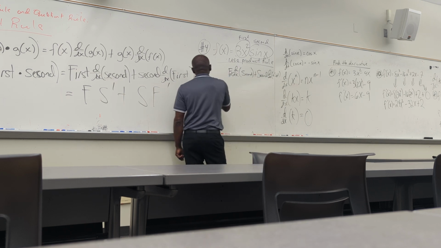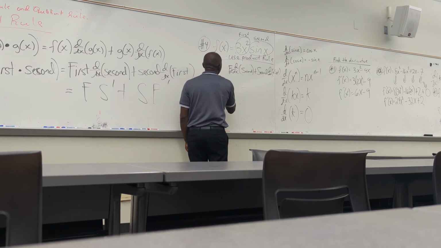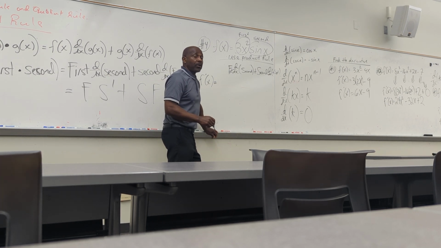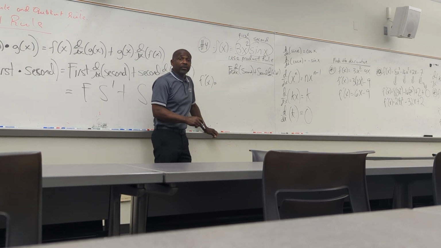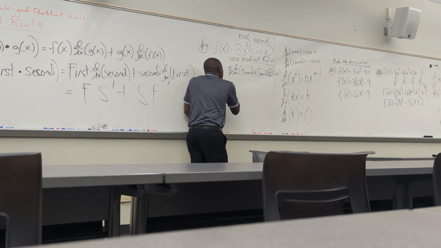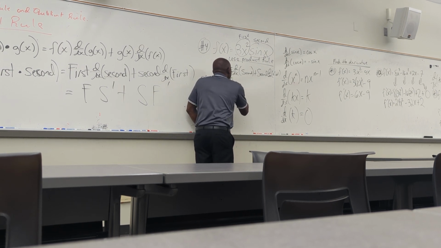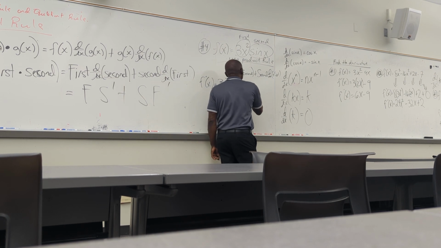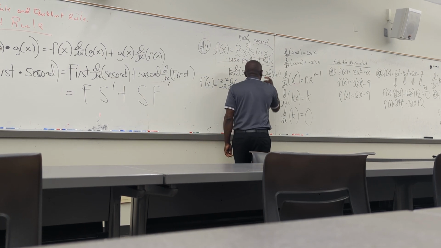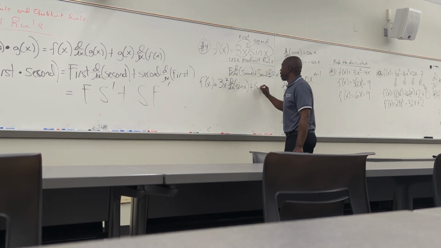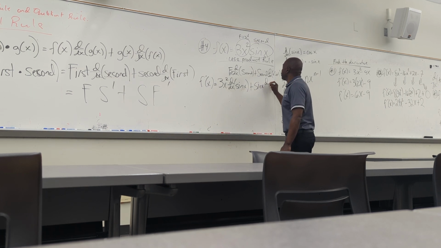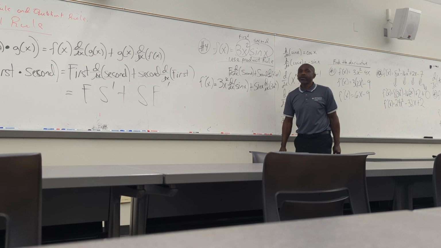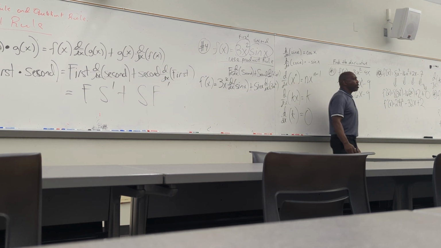So that means that f prime of x is, and y'all tell me, what's the first up here? Get rid of the exponent. What's the first? The first is 3x squared, times the derivative of, what's the second one? And then plus the second, which is sin x, times the derivative of 3x squared. The formula's there, just put it in.